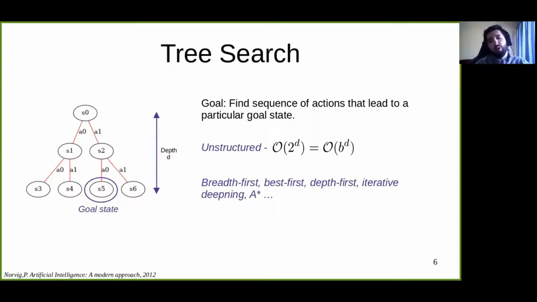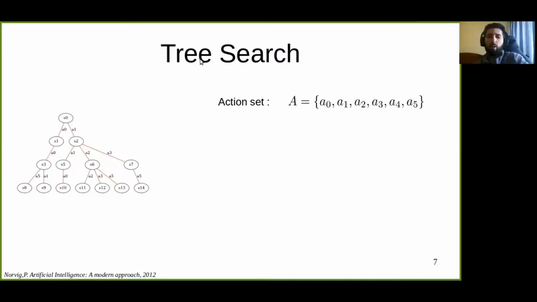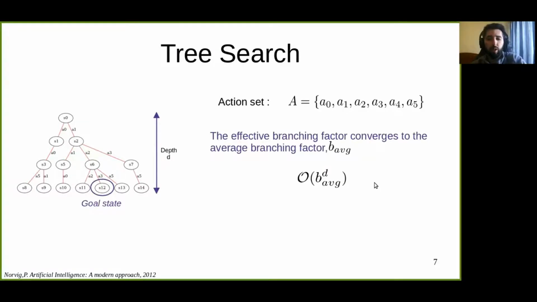So at this point, another interesting question arises, which is, what happens when we have a tree with non-constant branching factor? Okay, when we have non-constant branching factor trees, using the maximum branching factor no longer makes sense, right? And so in these cases, we should use the effective branching factor. It's known that the effective branching factor converges to the average branching factor. And so in these cases, the complexity of finding a goal state is the average branching factor exponential with the depth of the tree.